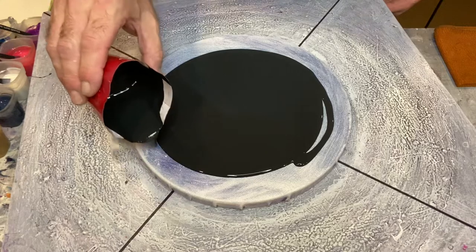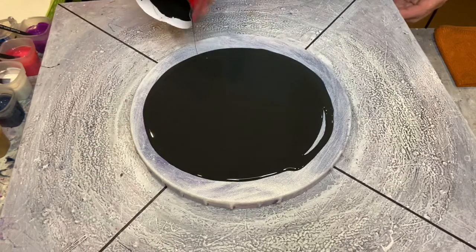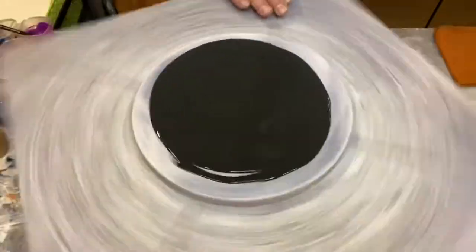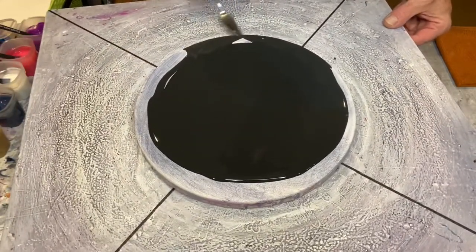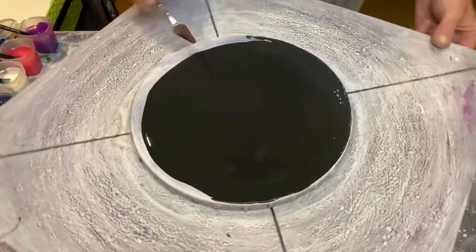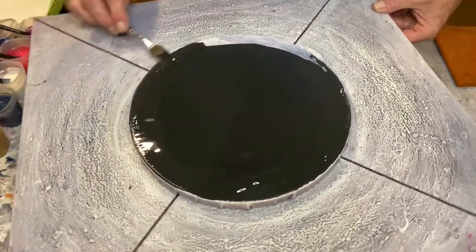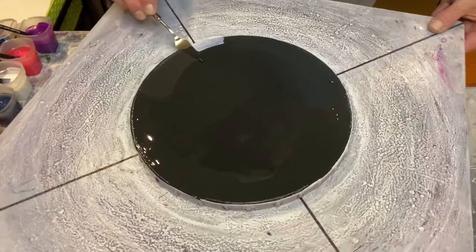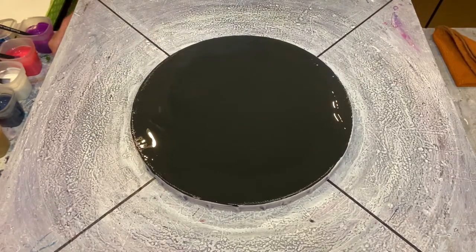I'm using just a little bit too much pouring medium — but there's only one thing worse than using too much and that's not using enough. I'm giving the pillow a little spin out to let it find its own level, then using my palette knife to bring the pouring medium all the way to the edge of the canvas. I've found this eliminates the ring mark that can form when the canvas absorbs the paint and it dries.